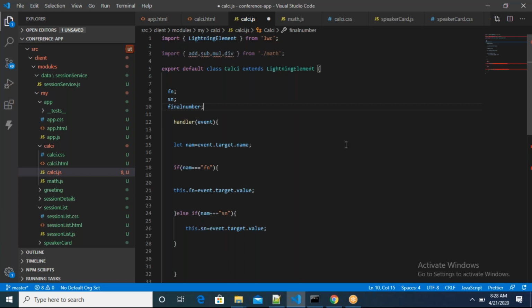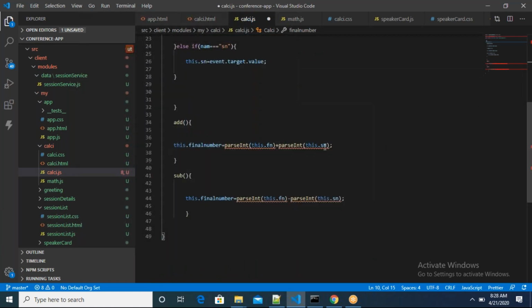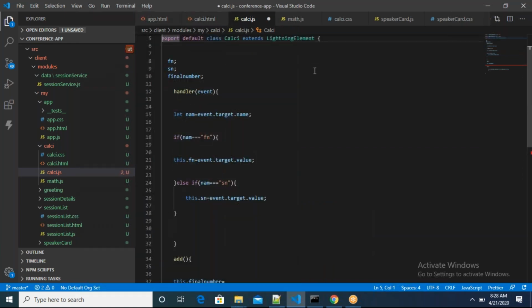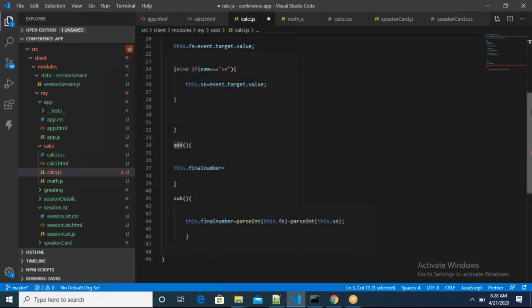That's great. So now, using this logic over here, I can call this add method. For this add method I can pass parameters.